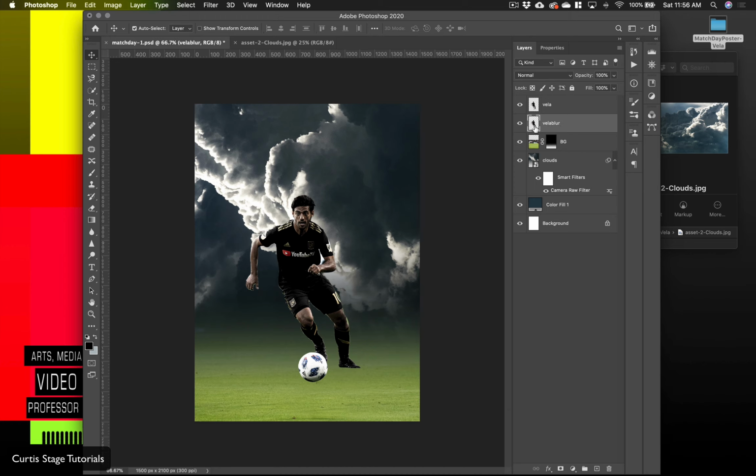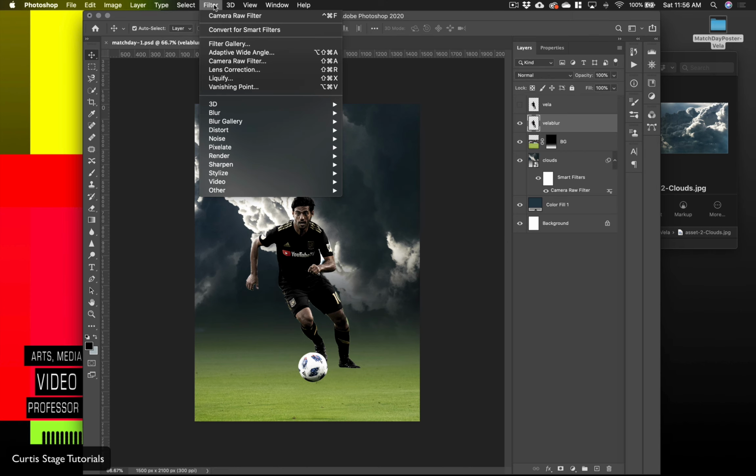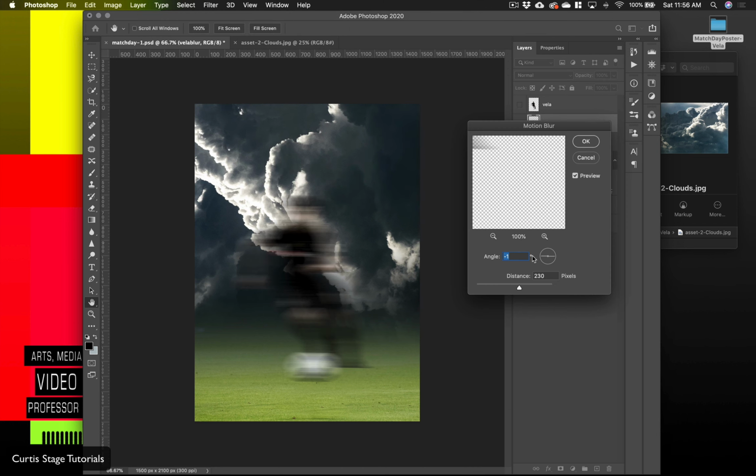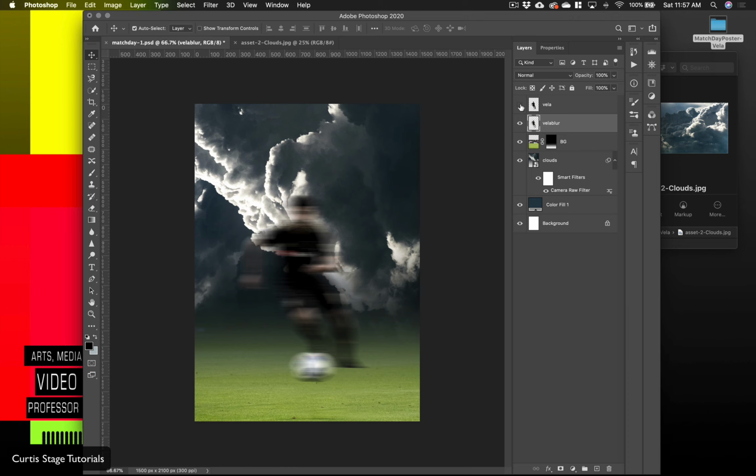So I'm going to do a little blur on this Vela layer. I'm going to turn off the Vela on top, and click on the blur. I'm going to go to Filter, then Blur, and then Motion Blur. Okay, sweet. That's a pretty big blur. I don't want my angle to be too crazy. I want it to go kind of straight across here. So 0 is fine. I just want to give him a little bit of action blur. Maybe a little bit of an angle. No, I kind of like it at 0 or 1, whatever. Click OK to that.